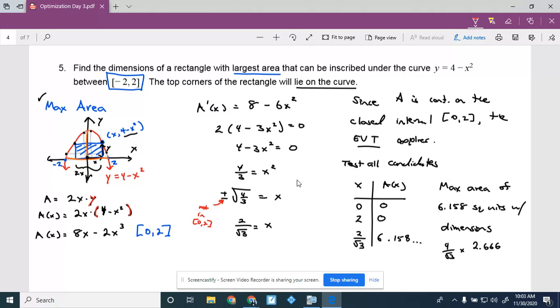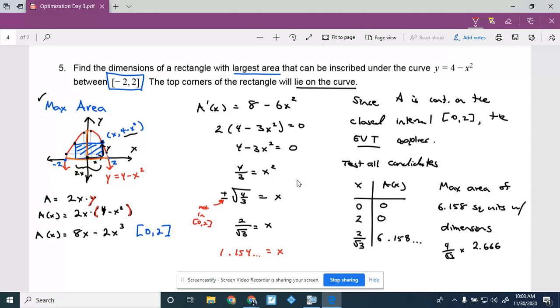So I take the derivative right here. I set it equal to 0. I happen to factor a 2 out. I add the 3x squared over, divide by 3. I take plus or minus the square root to solve for x. I realize the negative I don't care about because it's not in my interval. So I get 2 over radical 3, which, you know what, I'm going to figure out what that is as a decimal. So 2 divided by radical 3. I put that in my calculator and I get 1.154. Okay? So that's my only critical point in this interval.